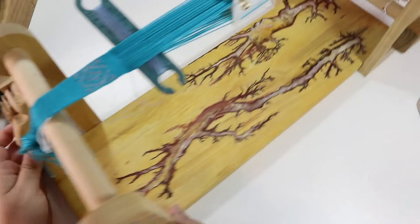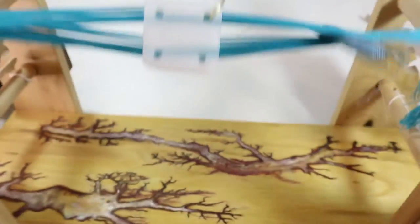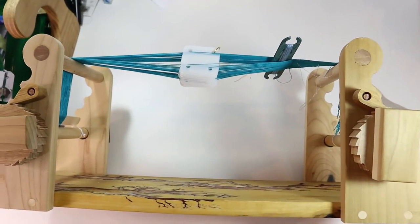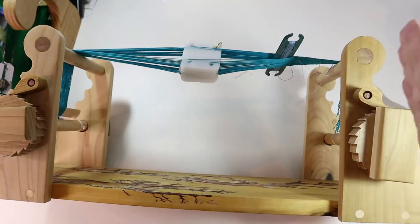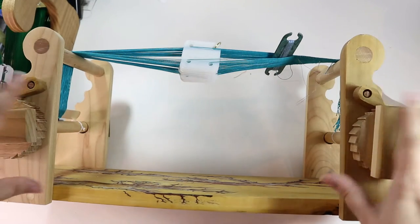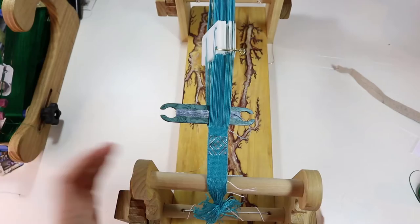But I also have a cradle loom. I need to zoom out a little further because this one is around the other way. This one is a lot bigger, as you can see. And it is called a cradle loom because it kind of looks like a cradle. This one is an open-sided one. There are some that have closed sides, so it looks a little bit more like a cradle. But basically, I have two different band wheels, ratcheting wheels on both sides, and then I can move my project forward and back as I need to. So that is what I'm going to be working on today.